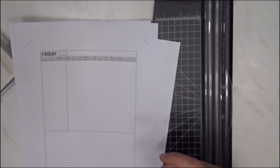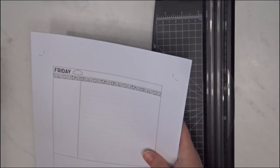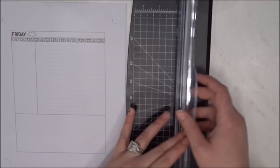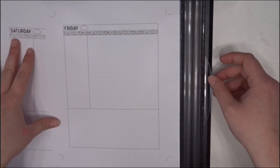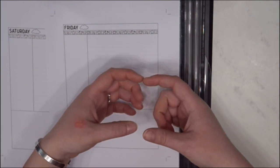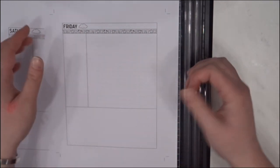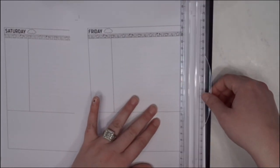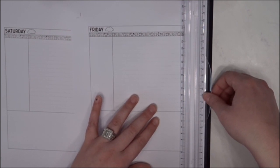I was googling how I'm supposed to cut these inserts because it's just unreal. I printed everything I wanted to put in my new planner — I think it was the Cloud — and when I finished cutting everything it was a horrible mess. I had to recycle it. There were papers from the same inserts in different sizes, which is not only a waste of ink but a waste of paper.